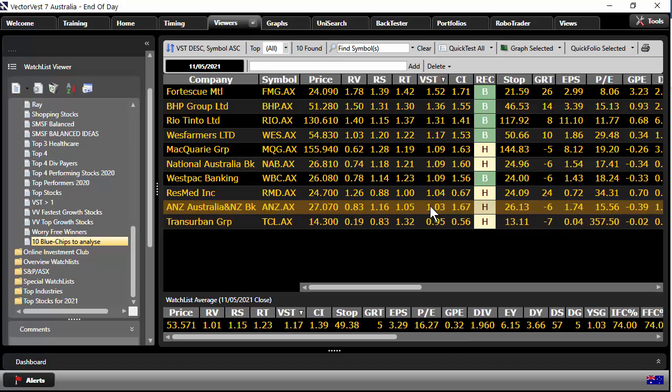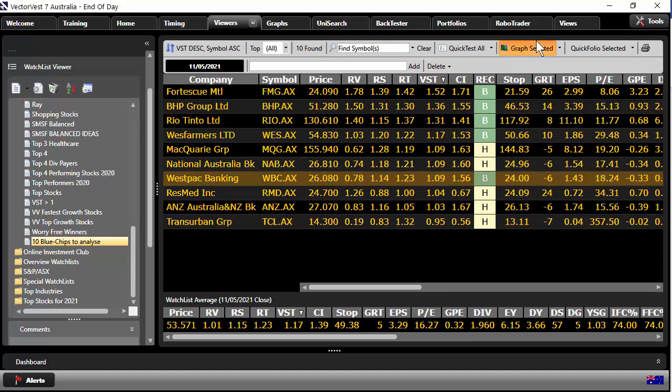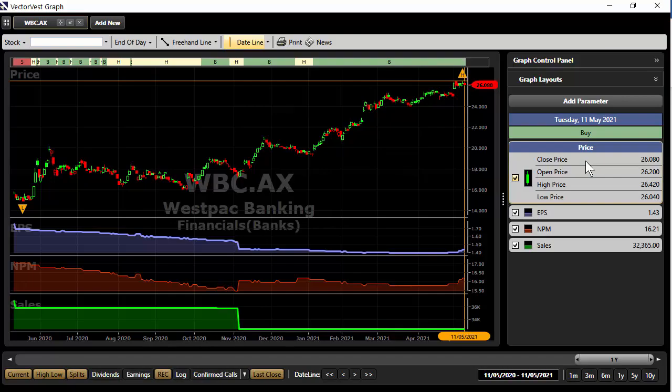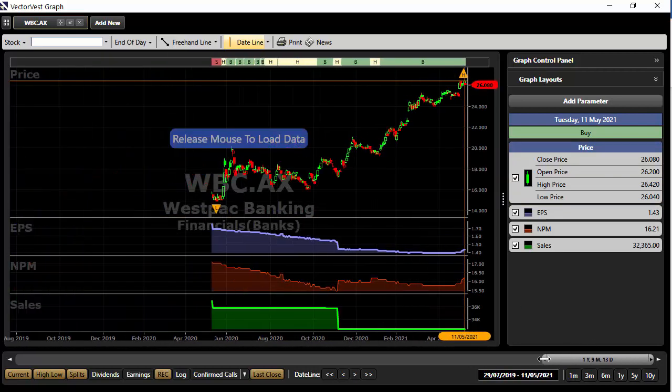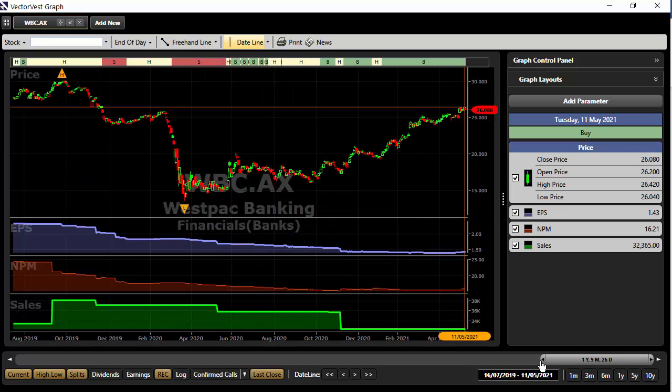And ANZ is right up there in terms of not doing too well either. If I graph Westpac Bank, this one really jumps out to me here as well. Yes, the earnings are just starting to turn the corner, so that's a positive sign along with net profit margin. But look at it in the context over the last year or 2. Your earnings have been under a lot of pressure, so too has your net profit margin, so too have your sales. So there we go.